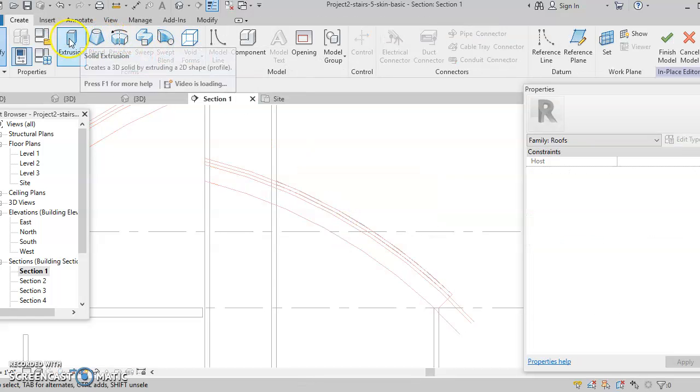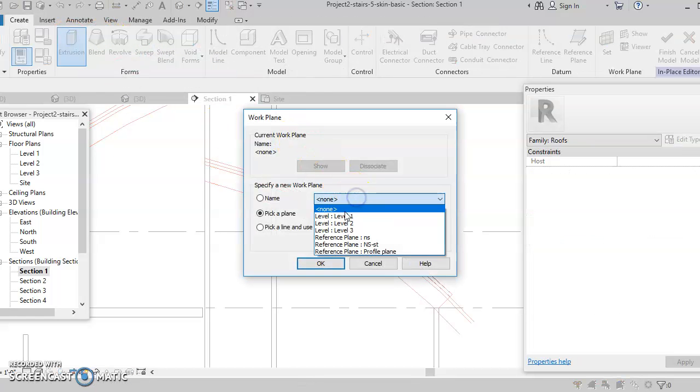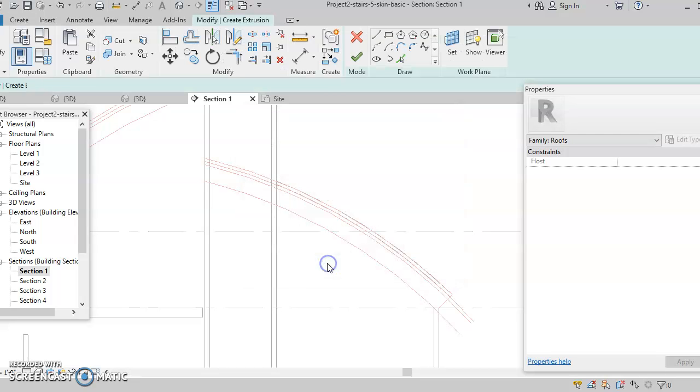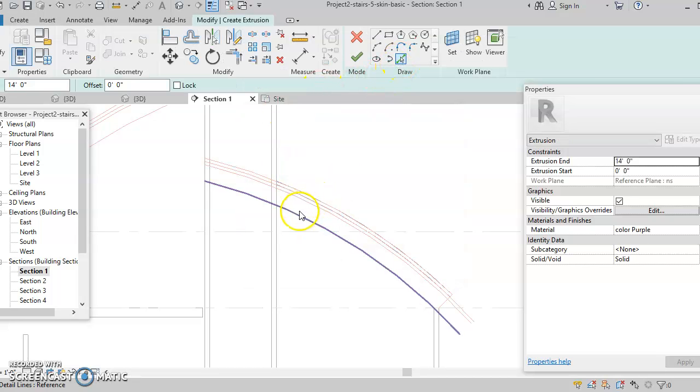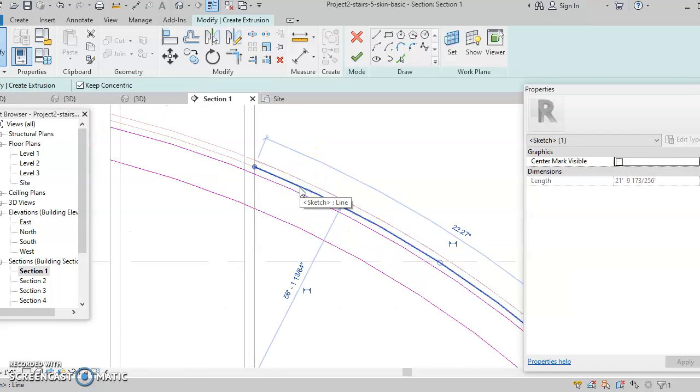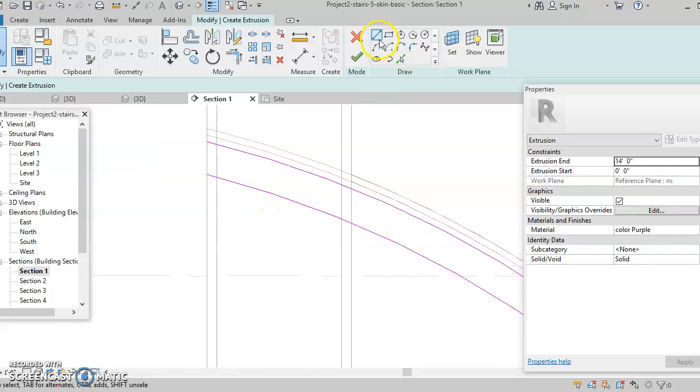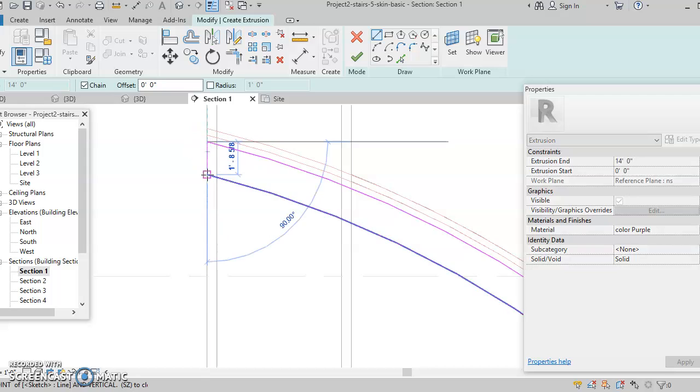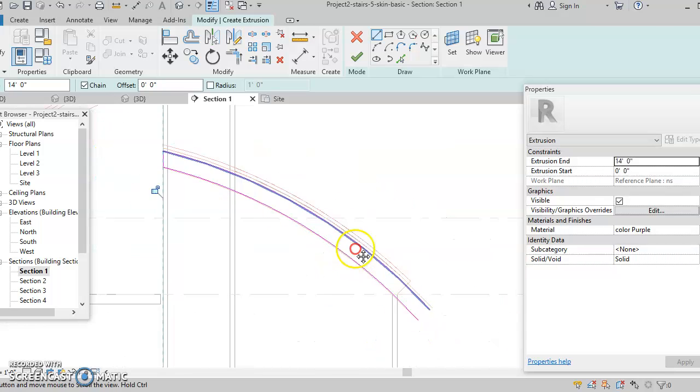And I'm going to just again extrude it from NS, say OK. And I'm just going to use this plane, that plane, oops, wrong one. Quickly, every time you make a mistake, quickly delete it and then you're in good shape. I'm just going to go from this end to that end. So I'm happy with that.